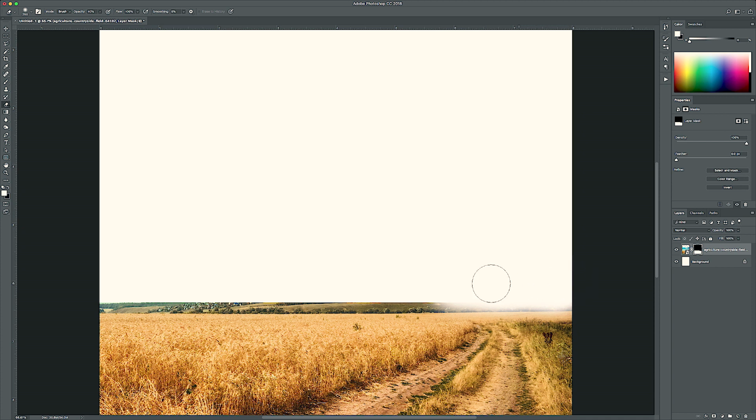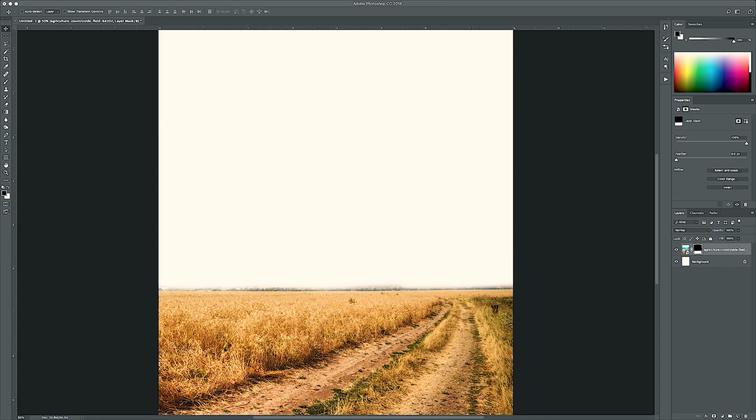And what I like to do is erase the whole edge and then bring back exactly what I want to be there. It's something that I do. Maybe you don't have to do it like that. The point is to try to blend this as best as possible, so it looks as real as we can possibly achieve. So there we go. Now I'm bringing back that horizon there without bringing back the actual edge.